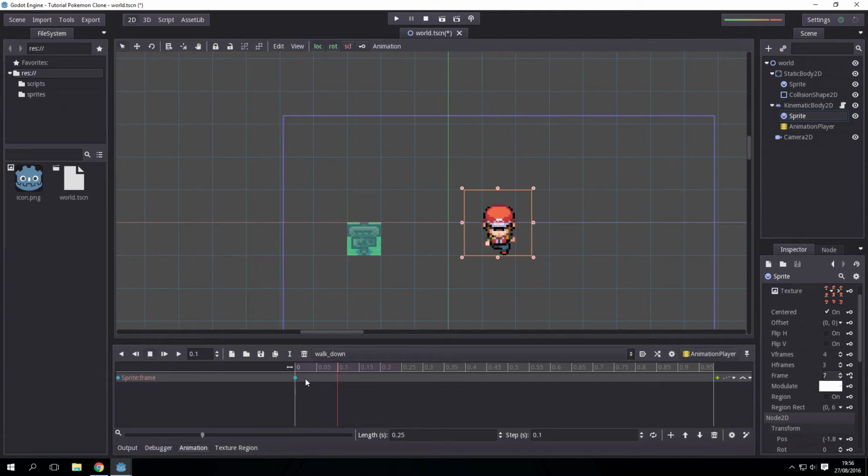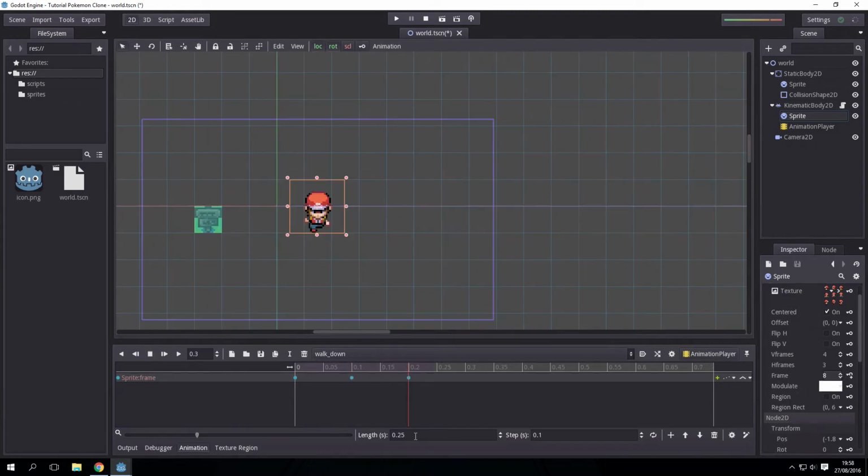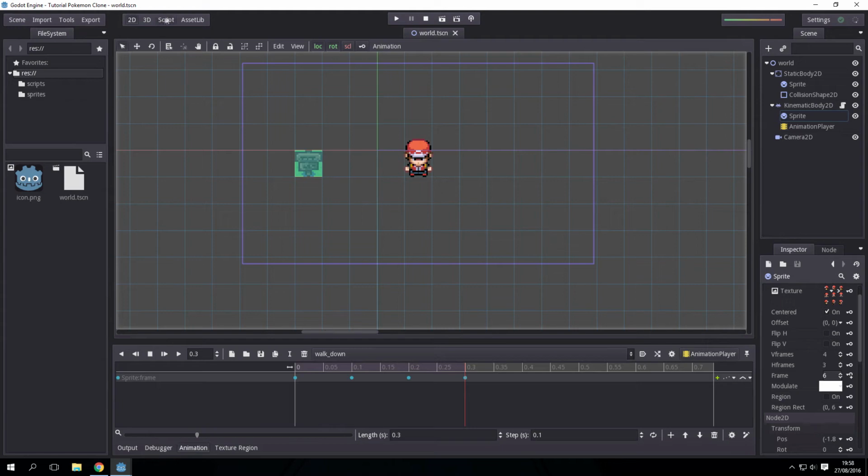So second sprite, first sprite, and then third sprite. Okay, we're actually going to set this to 0.3, I think, and then we're going to have it go back to the first sprite. So for now, let's just implement this, and then I'll skip them for the rest because you should understand how to do that.